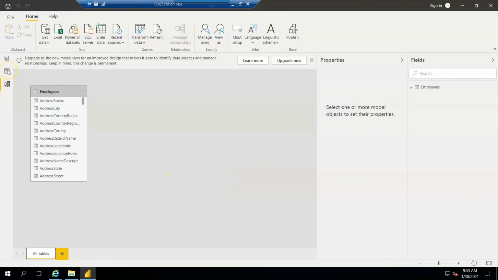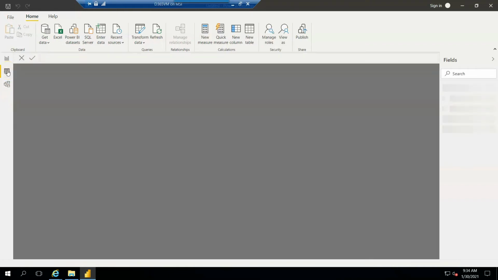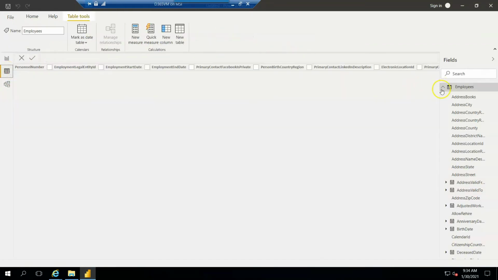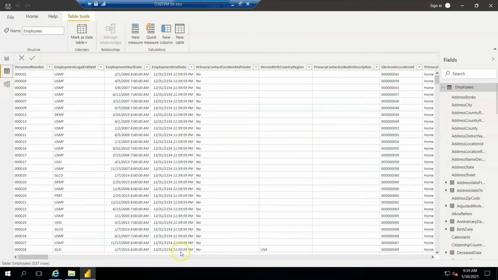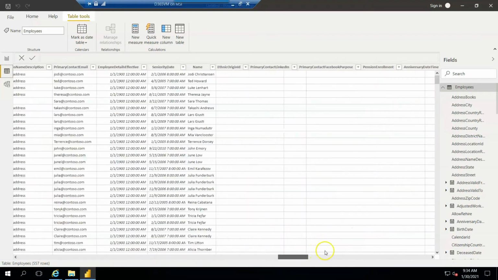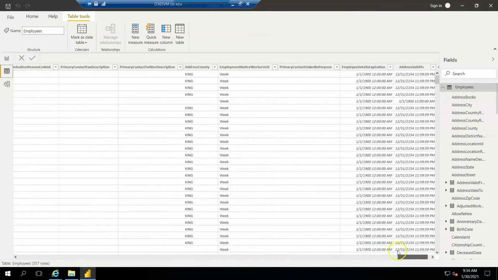And these are the fields available, and you can see many fields which are not required for us.